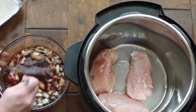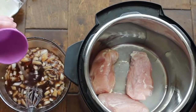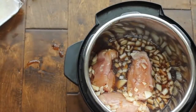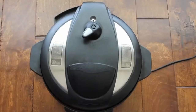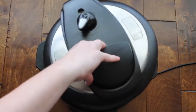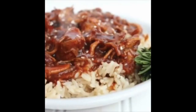Now mix the sauce together — make sure the honey is fully incorporated. I added a fourth cup of water for a little more liquid, then poured it right on top of the chicken. Put the lid on, make sure it's on sealing, then push manual and go up to 20 minutes since the chicken is raw and not frozen. When done, turn the knob to venting for a quick release. It looks amazing! Let it cool a bit, then shred the chicken right inside the bowl and serve it over rice — I used minute rice to make life easy.